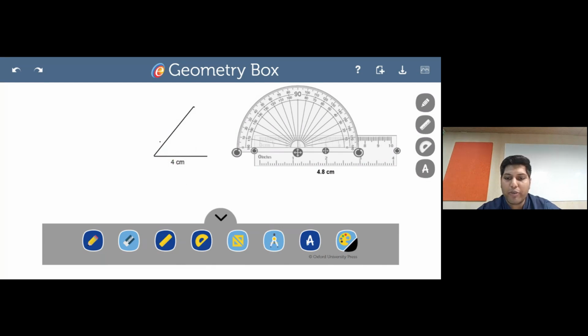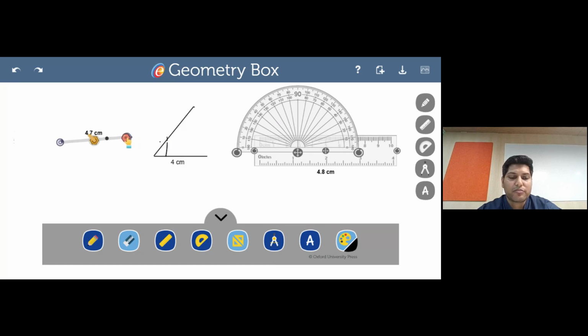If you want to draw an arc, you have to use the compass. This way, you can drag the compass, and how to draw that? Just press it and hold it for a second, and then move it like this. This way, you can create an arc.